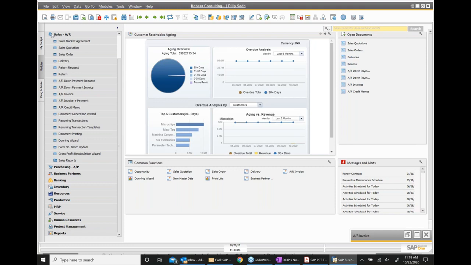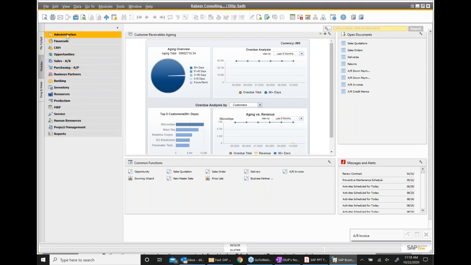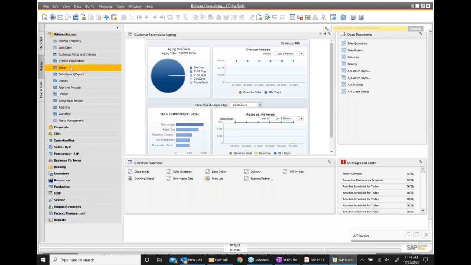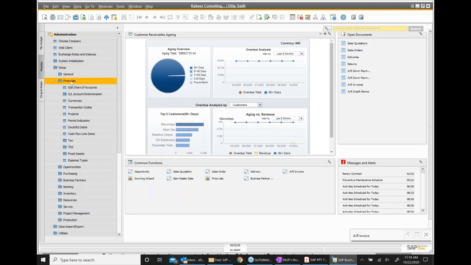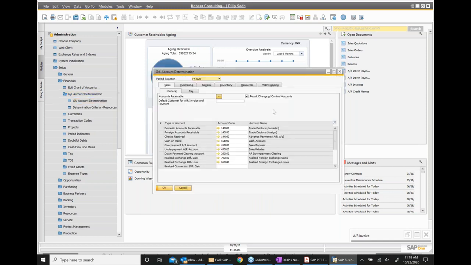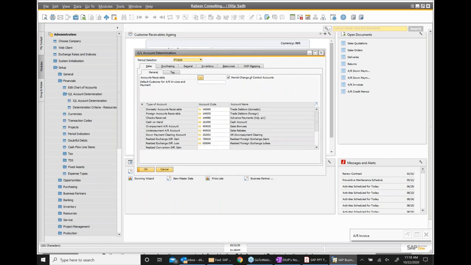If I go to admin, then setup, then finance, we have the GL account determination. This is GL account determination.